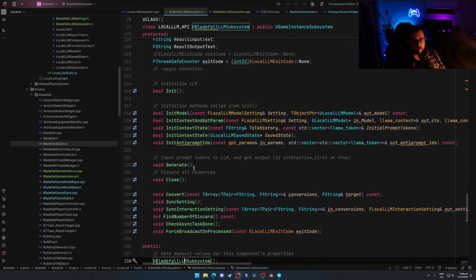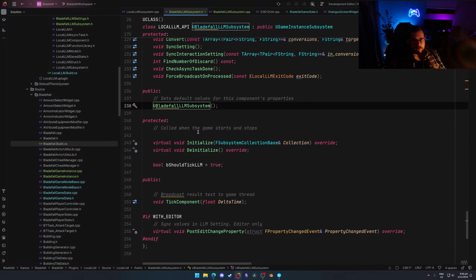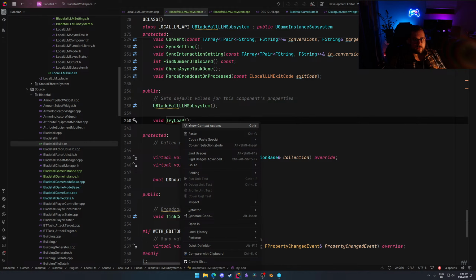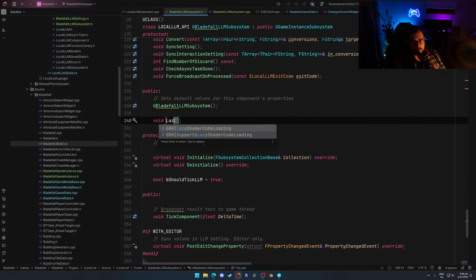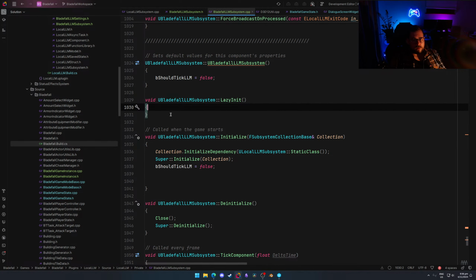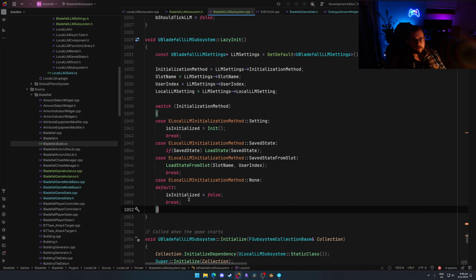It needs to be public, so it'll be like try load, I guess. I don't know, there's probably a better name for that. Let's just call it lazy init. And then we'll put the stuff in here basically instead.